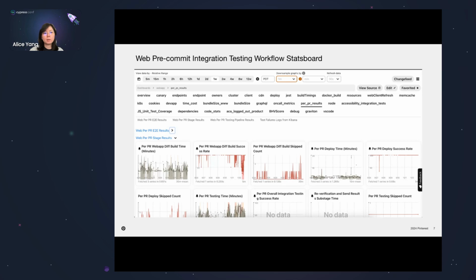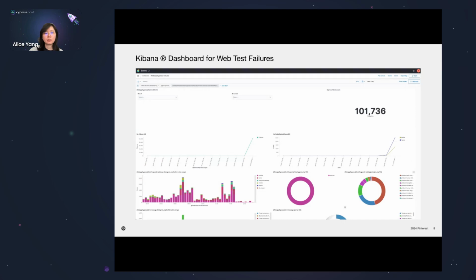So in web, our monorepo actually supports multiple sites. Desktop web, mobile web are for consumers, and there are ads, analytics, trends, etc. So it's good to have an overview as well as a more granular view of each stage in pipeline.